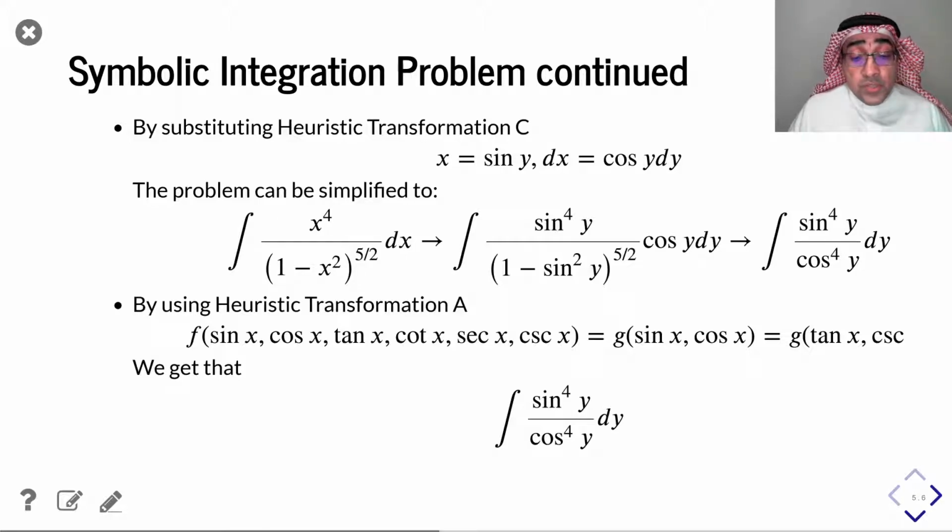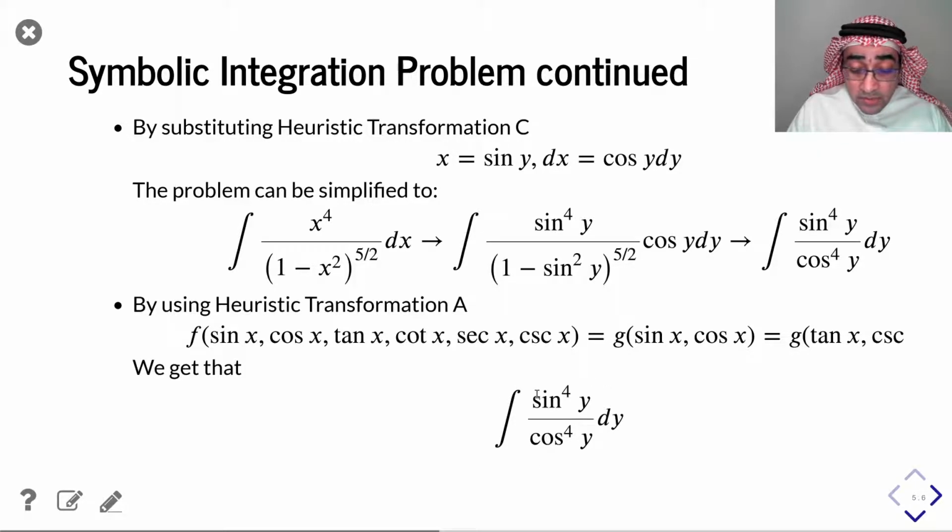So we have used a heuristic transform that actually simplified my problem. So this is now becoming easier. So we have reached this level, and we have now to find a solution for this so that we can find the solution of our original problem. Now, is there any safe transform that we can apply? No, there is no safe transform, so let's look for another heuristic transform.